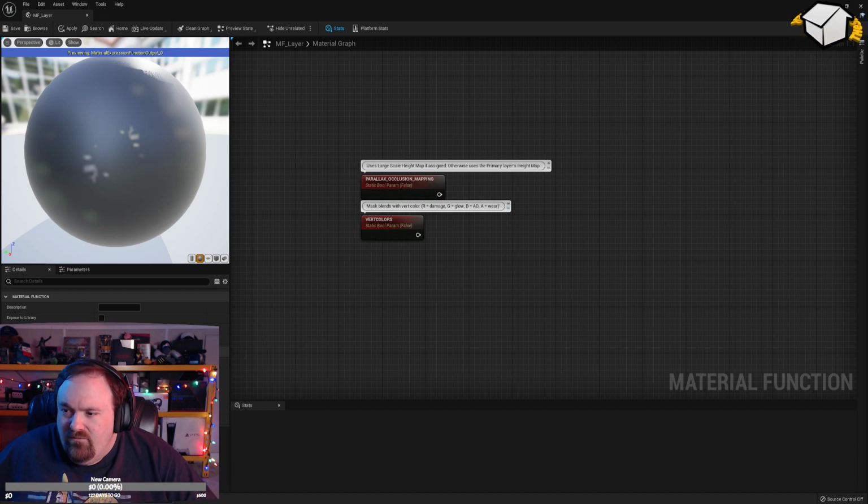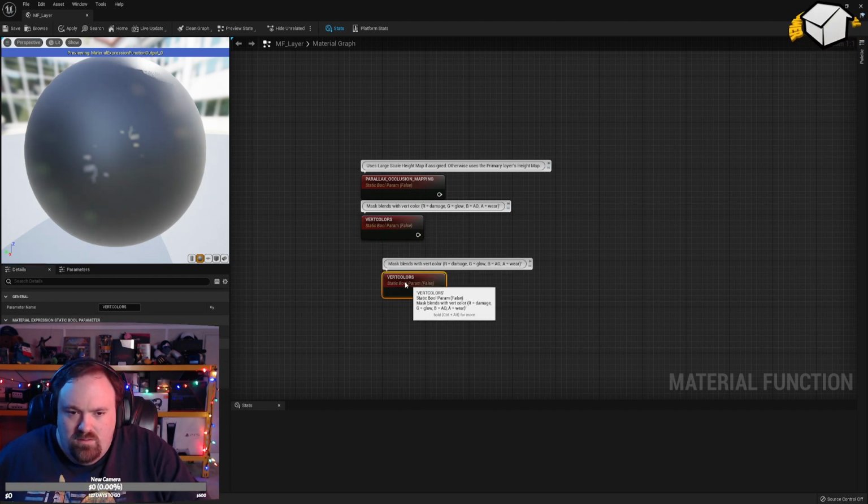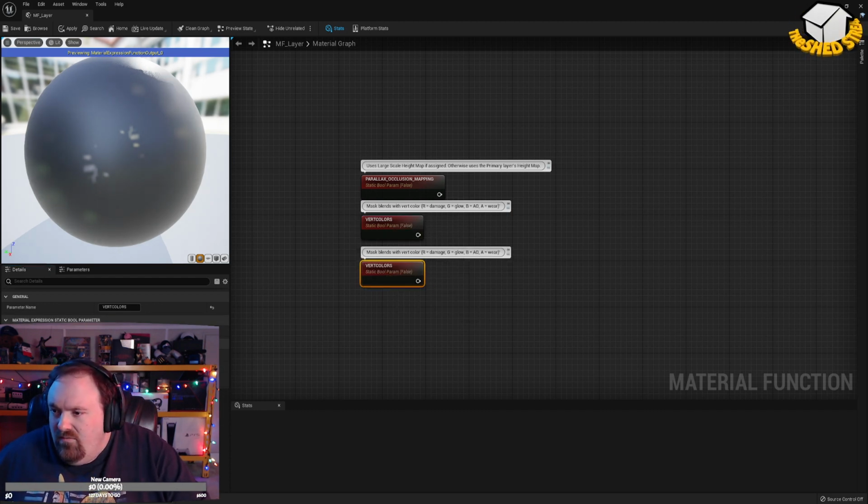So 1, 2, 3, 4, 5, 6. Enables animated glow triggered by the height map. Interesting. I'm going to add this, but I don't think I'm ever going to use it. Alright, so that was 4, 5, so this is 6.